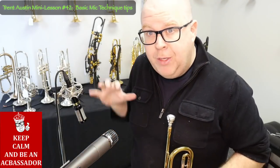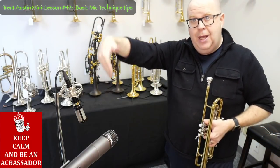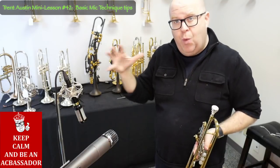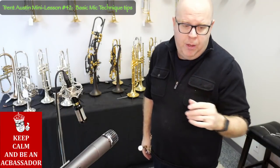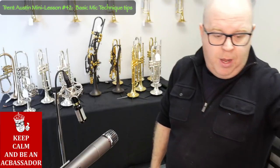With a ribbon mic, however, it's a different technique. Notice the ribbon mic is down — it's upside down. This is actually acoustically, in my opinion, the best way to record on the ribbon mic. None of the audio that you're hearing right now has been altered in any way, so this is very raw audio. Let me show you a little bit I'm doing on the ribbon microphone, turning off the SM57 and my talking mic.